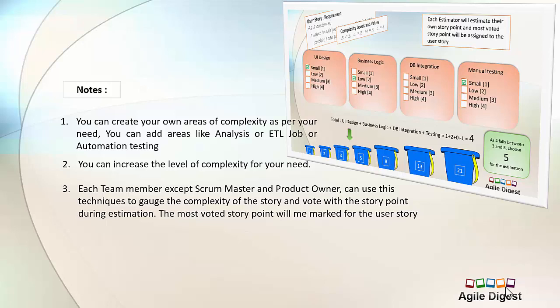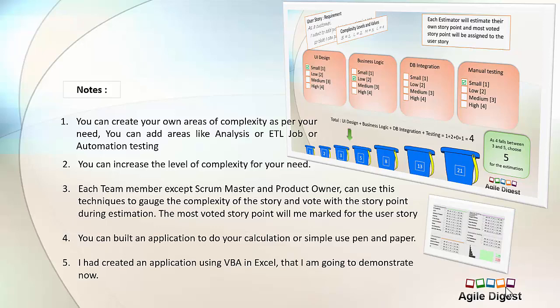Each team member, again repeating the same thing, except the Scrum Master and Product Owner, everyone needs to do their estimation, participate in the vote, and give their values. Based upon that value, it will be taken. You can build your own application to do your calculation, or just use Excel. I will be demonstrating something that I created in Excel, showing how we can estimate that. We'll be talking about it within a few seconds.